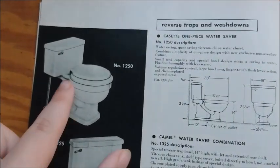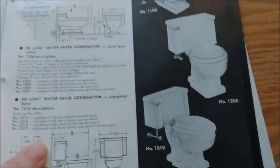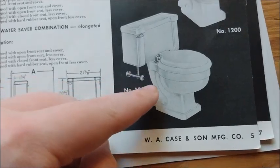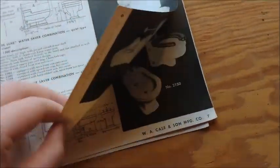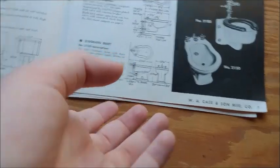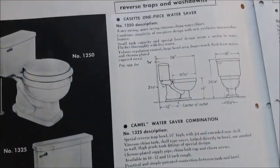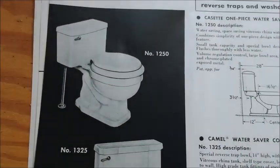I forgot to mention this little passageway — you can't really see it on this one but you can see it on this one. Those passageways are what feed the siphon jet. There are actually two of them; you can also notice on this one they're on the left and right side. That passageway comes from the tank area — that's what those passages are.